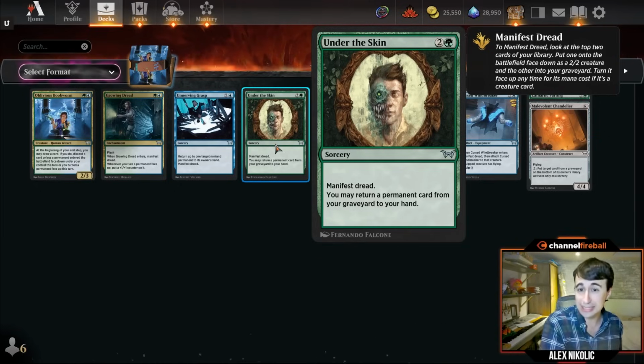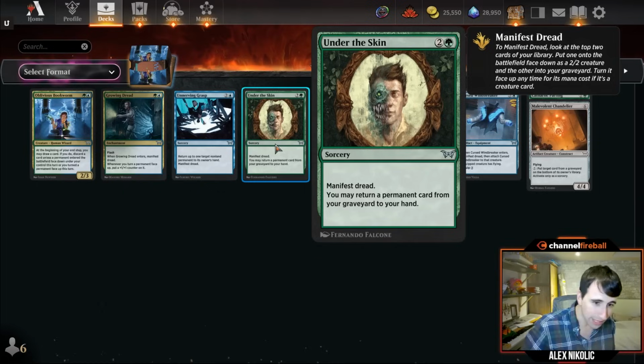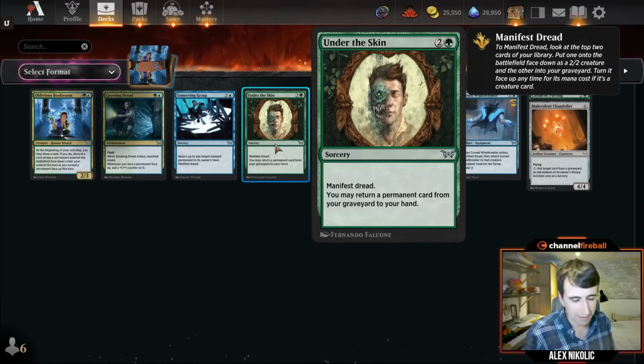So you could just cast this on turn 3, nothing in your graveyard, and be like, yeah, I'll just cast my manifest Dread card. Maybe you have a Bookworm on turn 2 into this, you draw a card, and you also draw the card that you just put in the graveyard. As long as your deck is permanent heavy enough, which these blue-green decks tend to be fairly permanent heavy.